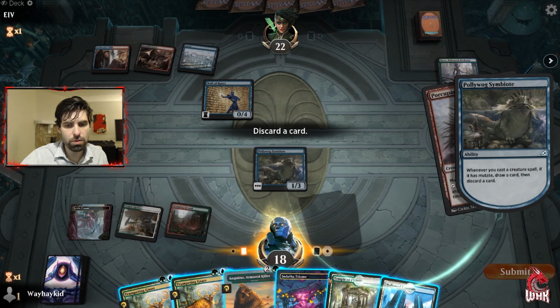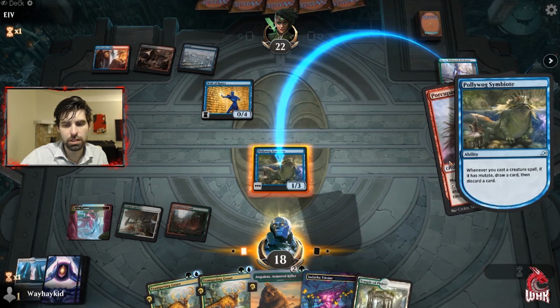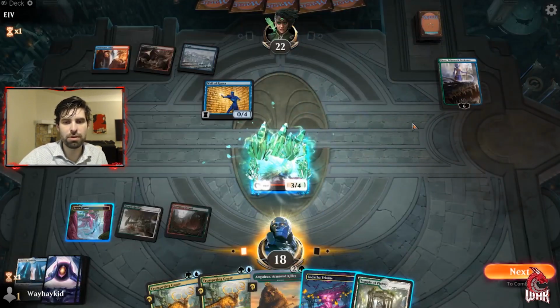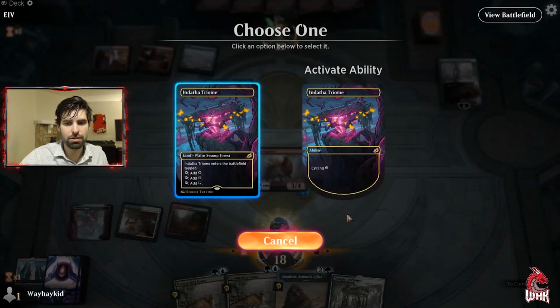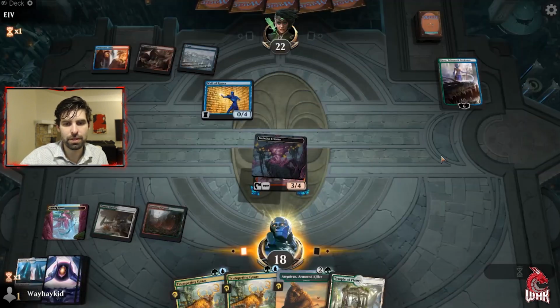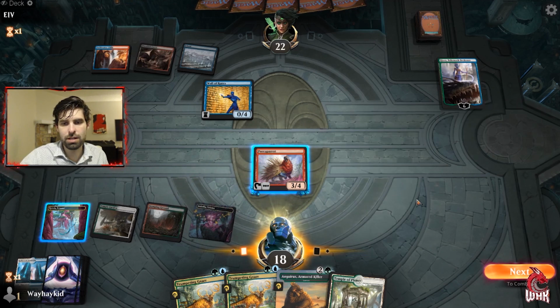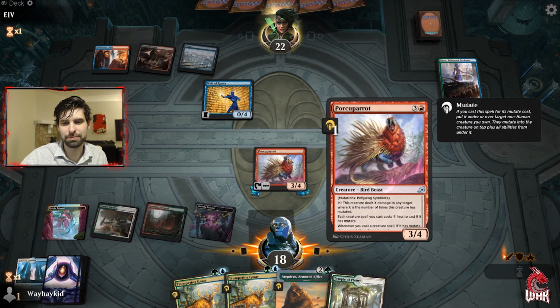We have white on that. So we're going to get rid of this Hallowed Fountain. We're going to do it over top. Turn to a 3-4. Going to put out this Triome. And we may just sit here. That's really all we can do.